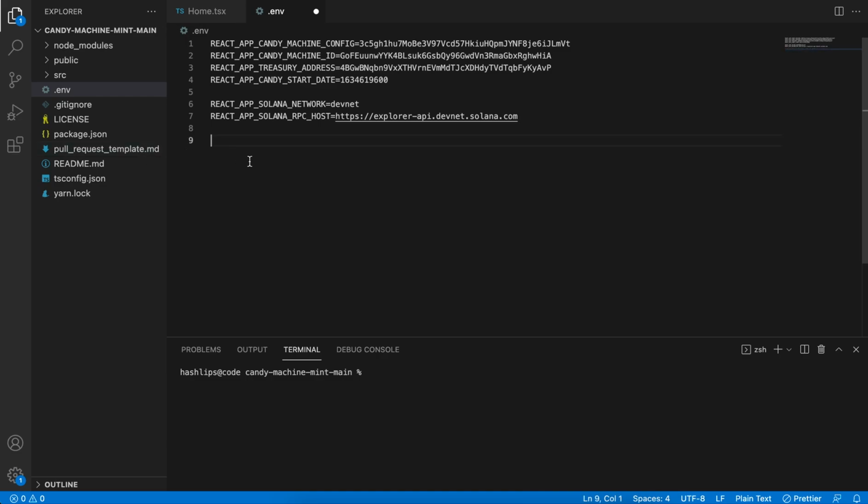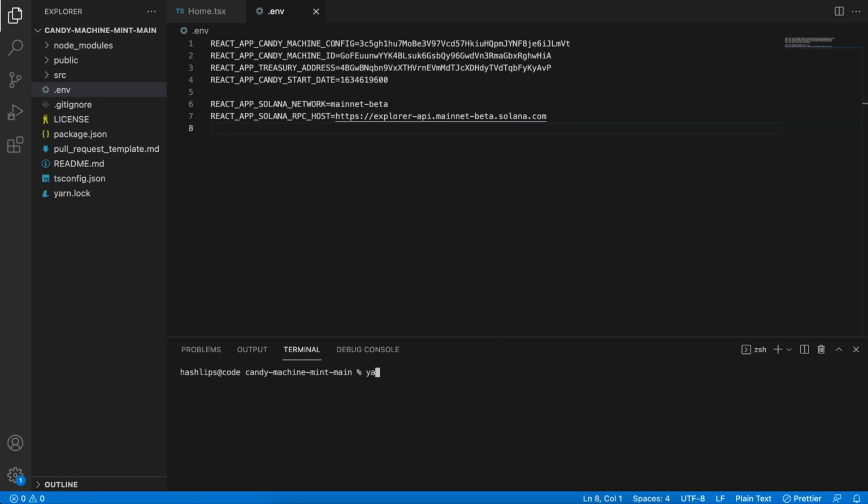Once we have that, we can remove that, we can say save, and now we need to update this. The only part that we have to update as well here is the network. So we're going to say this is on the mainnet-beta, and we're going to put the same for here in the API call. So the mainnet-beta. There we go. Now we can hit save.